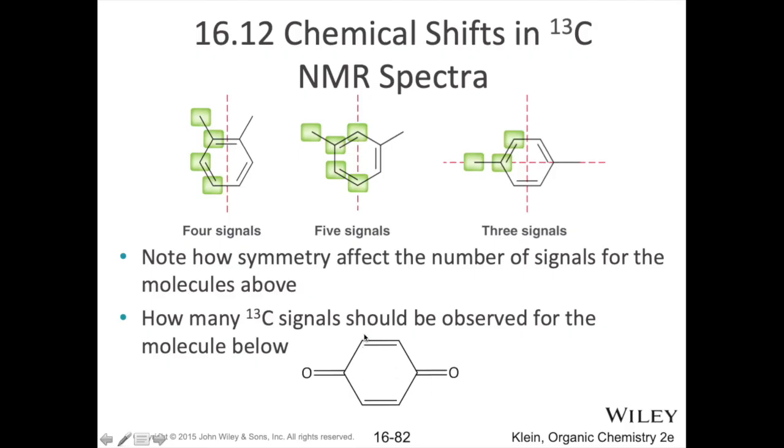Likewise, this carbon here is rotated into this one, and this one into this one. So these wouldn't be separate unique signals. You'd see one signal for each of these sp2 carbons. But then also you could rotate, if you imagine a rotational axis over here, this carbon gets rotated over here. So all 4 of these carbons are going to be identical. So you would only see 2 signals for this carbon-13 NMR.